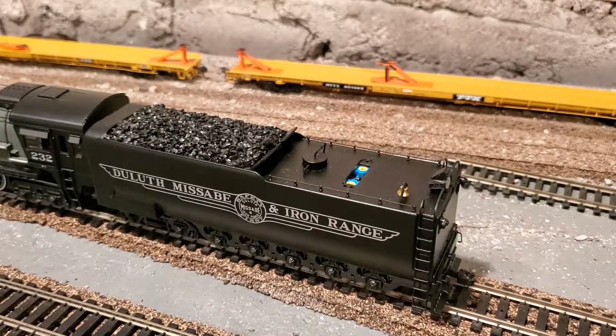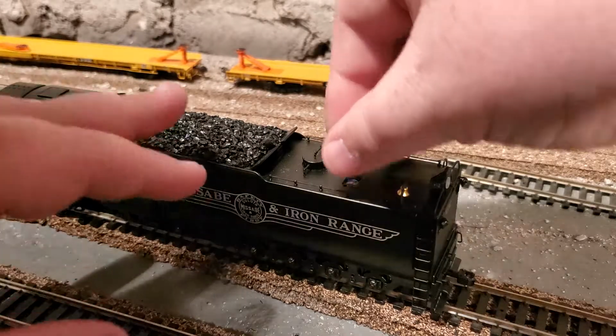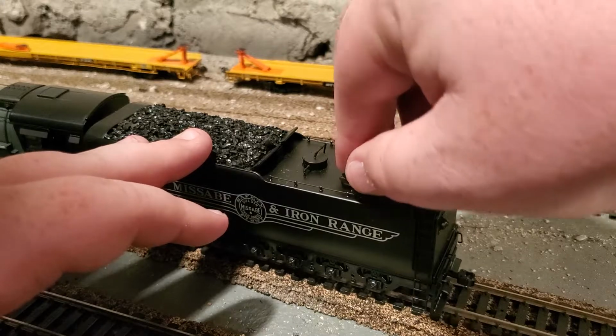So here in the tender, we have a switch for DCC and DCS. And it is switched to DCS mode, which is interesting. I don't know why it's switched to that. But anyway, we have the volume, and then we also have the smoke on and off. Now I have the smoke turned off for specific reasons. This is in DCS mode. I'm not going to switch the switch only because I don't want to screw it up anymore.